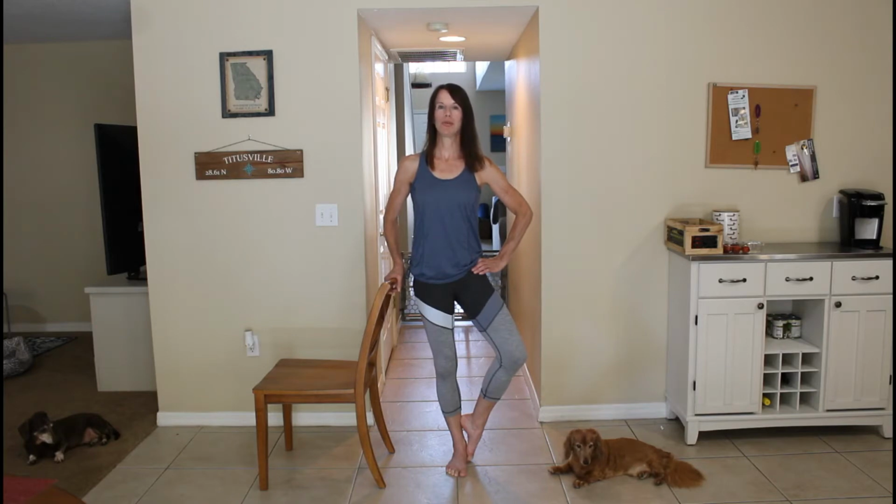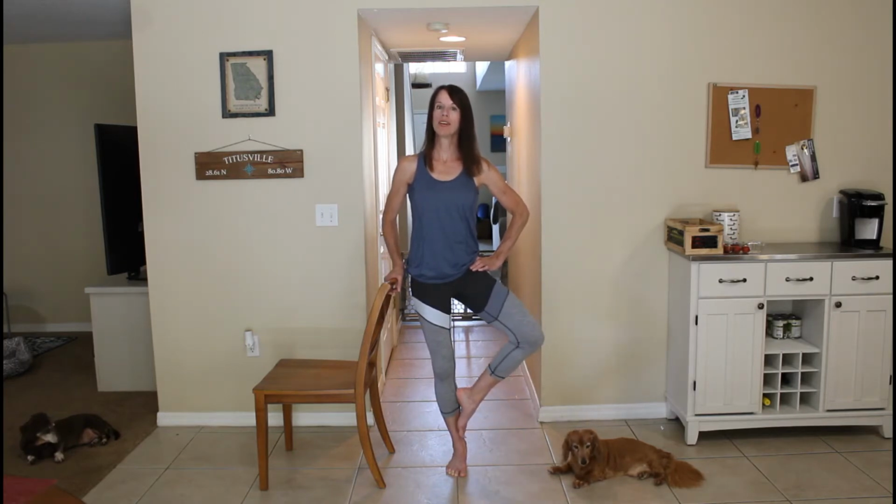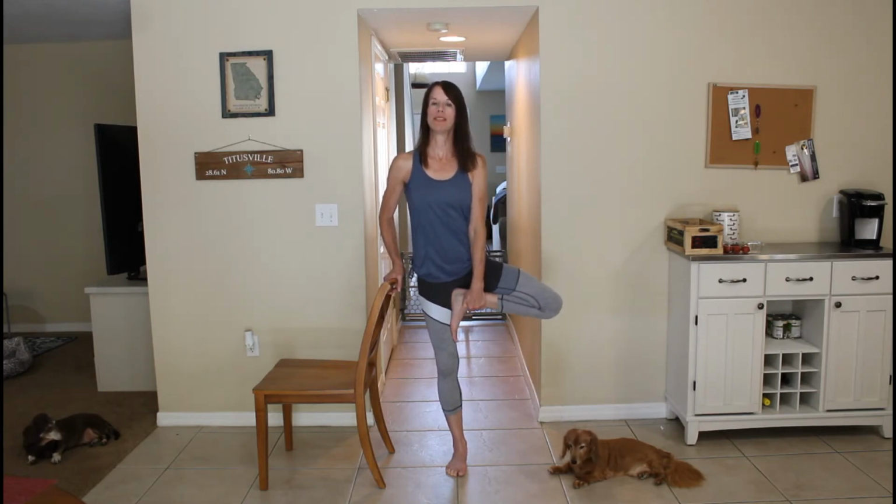And so how do we progress from this? Well, there's a couple things we can do. Let's start with a progression with our foot. We can move it up to the calf and rest on the calf. Now, we don't ever rest our foot on our knee. So the other step would be to bring your foot up and place it in your inner thigh.